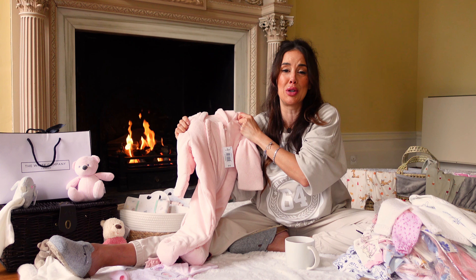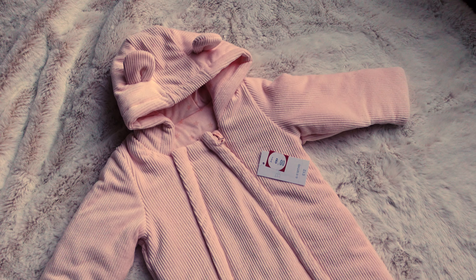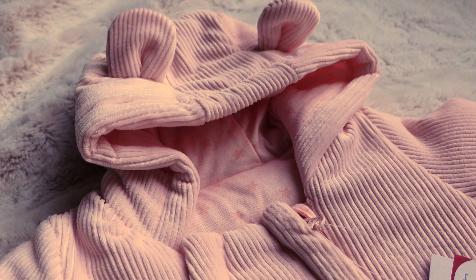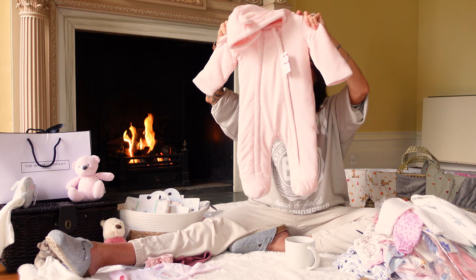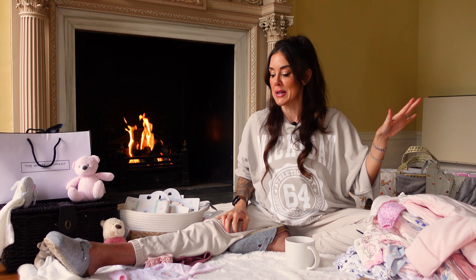This caught my eye with the little ears on it. It is the right size for when we get the colder weather here in the UK, and it was just £8 from Matalan. The ones I'd been looking at before were, I think, £38 — so it was a really good deal. It just looks lovely and warm for her. I can always gift it if it's not the right size by the time it gets to our winter.